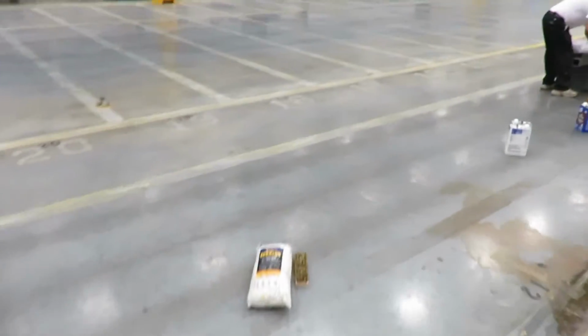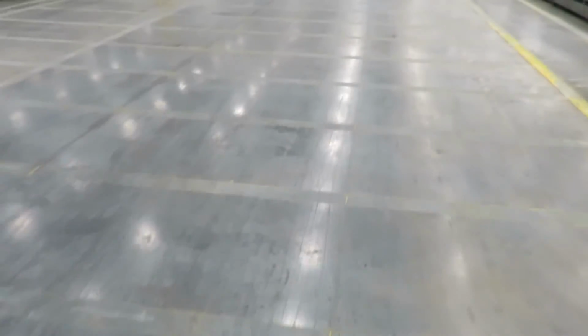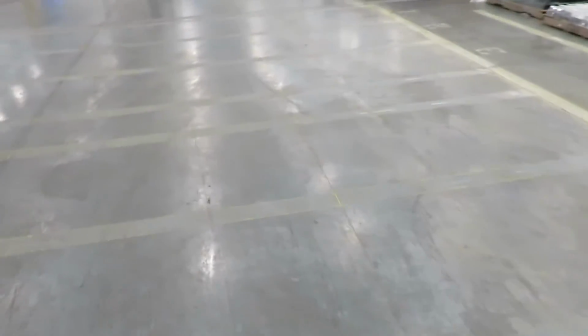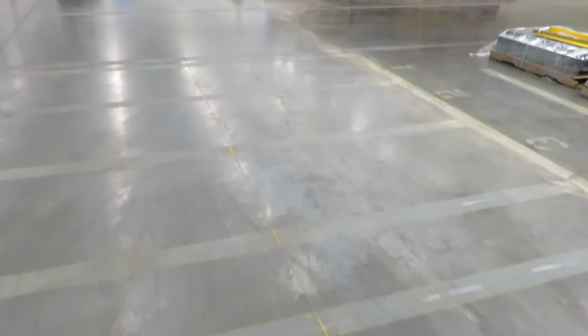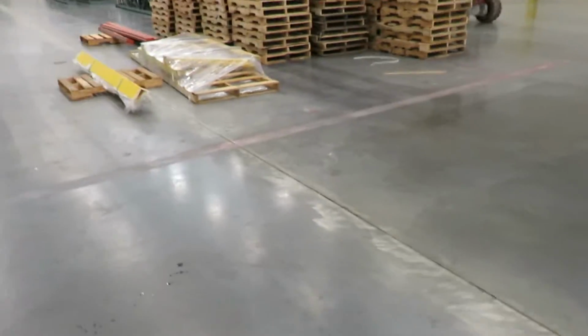A lot of lines. All the lines were scraped on Tuesday and Wednesday. All these lines are going to get cleaned today. We'll come back tomorrow morning and start patching holes. There's like 1,300 bolt holes in this floor. So Friday and Monday, I think it'll take a couple days to patch all them holes, and then we'll come back Tuesday morning and razor scrape all the excess.